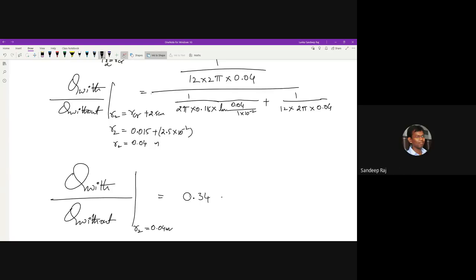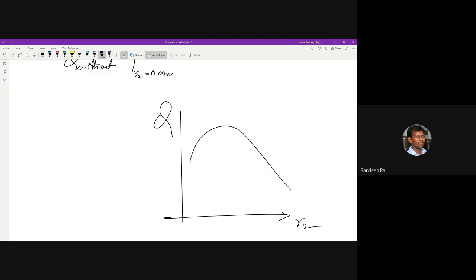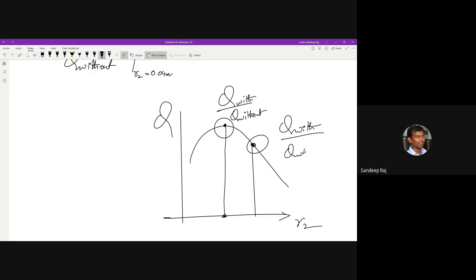So here, if you keep on increasing the thickness now, what happens? The heat transfer increases. Let me show it in a graph. You'll understand it better. Q and R2. Previously, you are here. This is your first case. The second case is somewhere over here. If you have to represent this case, the Q with by Q without, okay, this is the thing. That is the reason why it should reduce. Right. That's all from me for today.